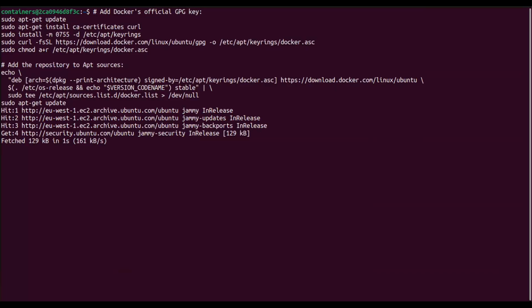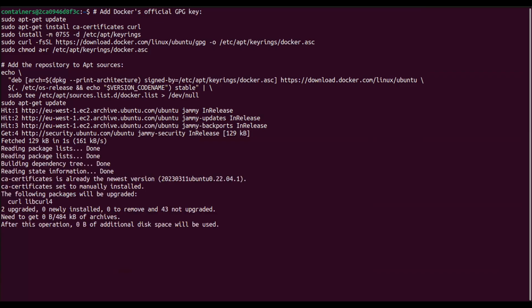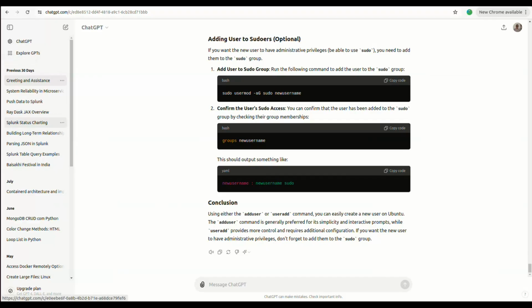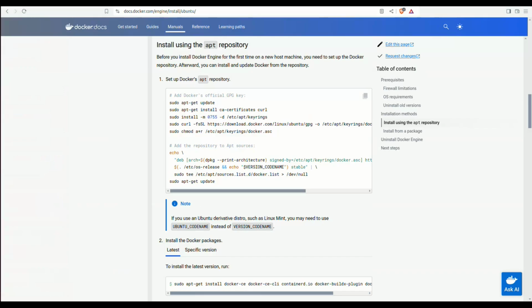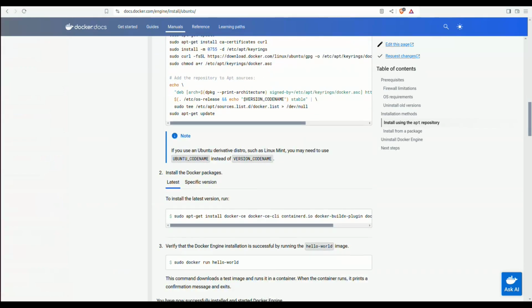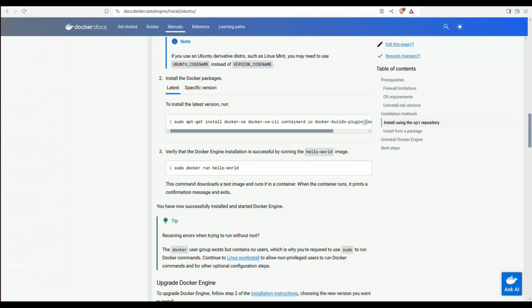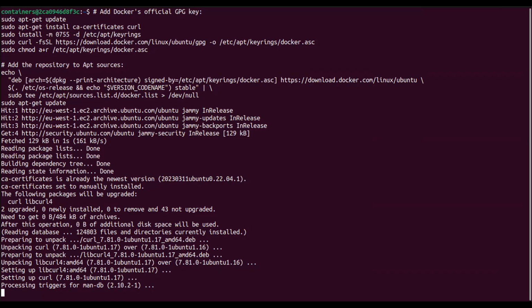It shouldn't take much time to set up these things. So once your repositories are set, then we can just give all the packages we need to install Docker.